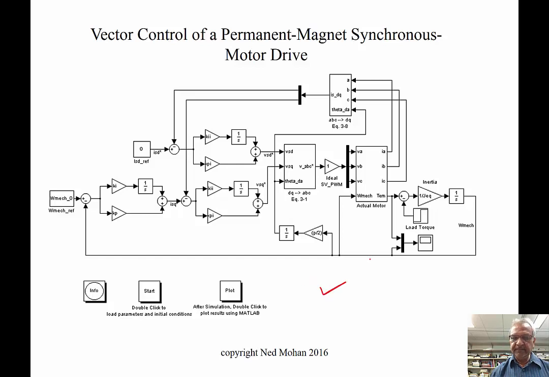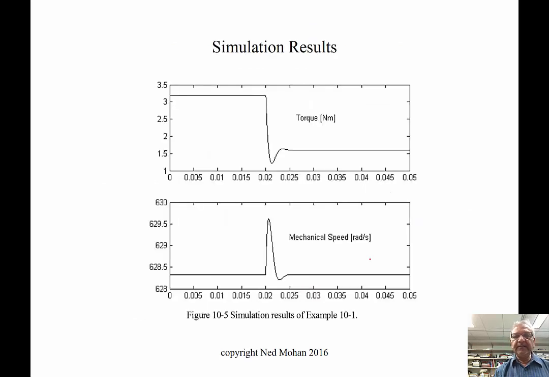If there's a low torque disturbance, let's say load torque decreases as a step, then what happens to electromagnetic torque generated by the machine is shown here, and also to mechanical speed.